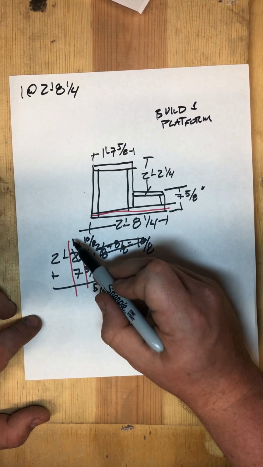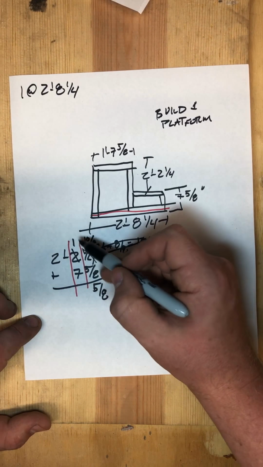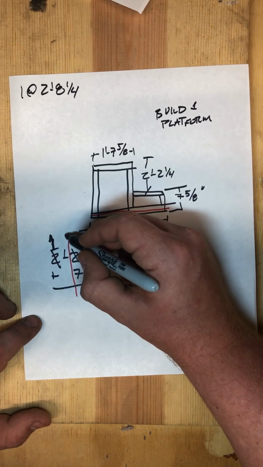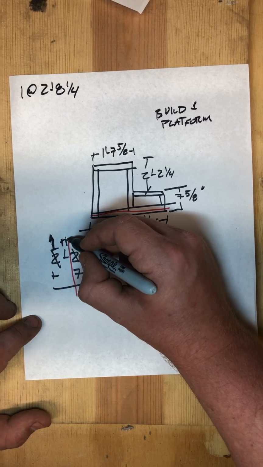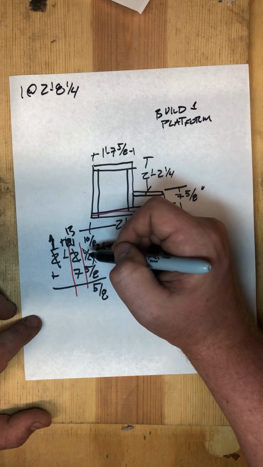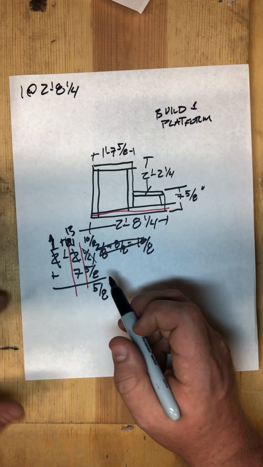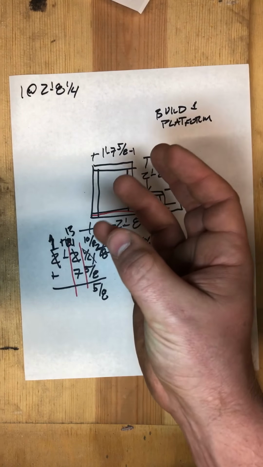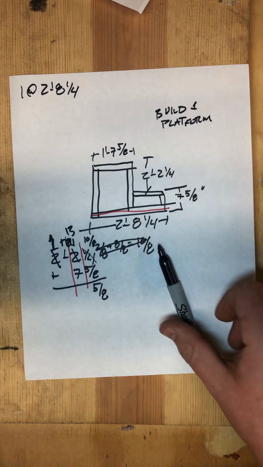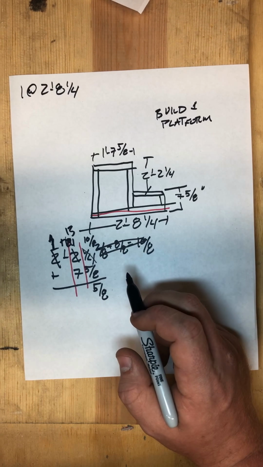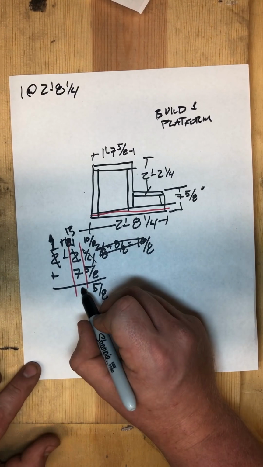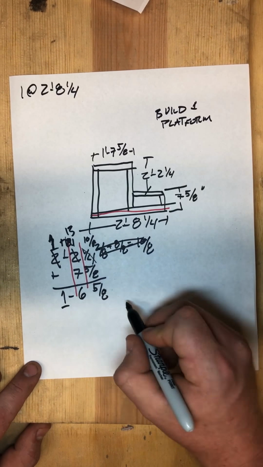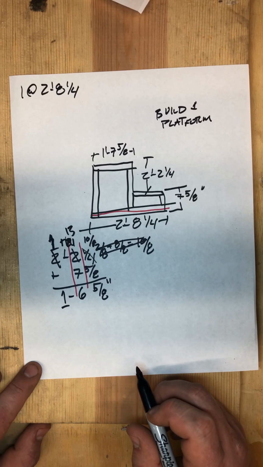Then we're going to subtract 7 from 1, but we can't do that because there's not enough there. So we're going to steal one of these feet. This becomes a foot. And then we're going to add 12, which gives us 13. 7 minus 13, we're going to take 13 away from 7, which sometimes you got to use your fingers. 7, 8, 9, 10, 11, 12. Whoa, let's think about that for a second. 6. And then 1 minus 0 gives us 1. 1 foot, 6 5/8. Am I done?